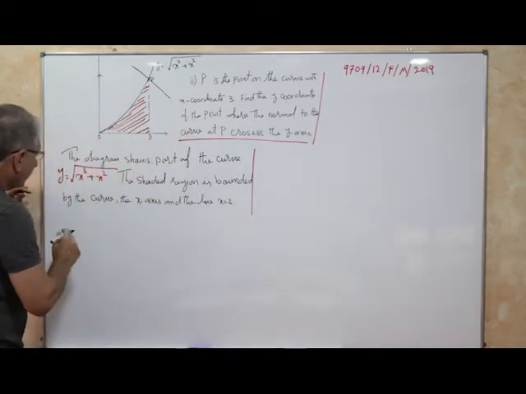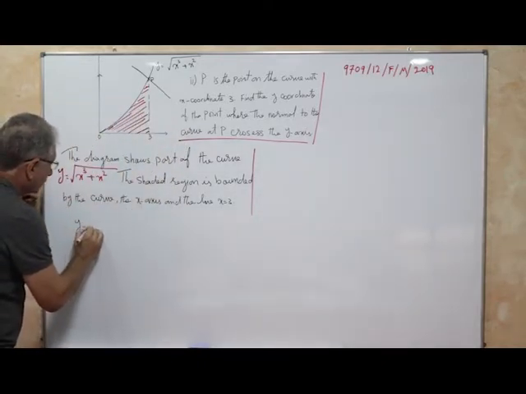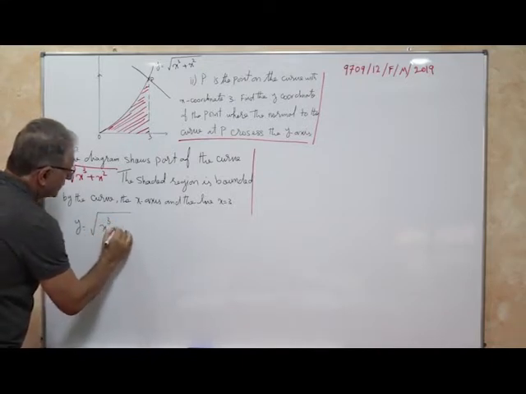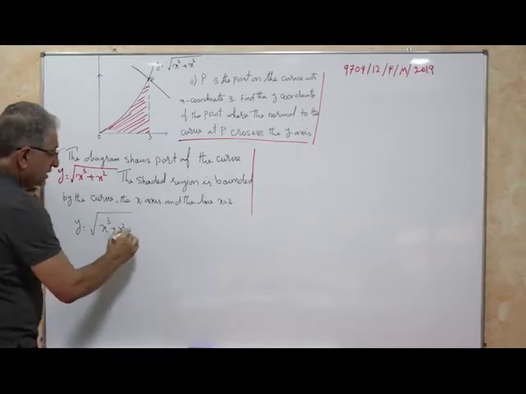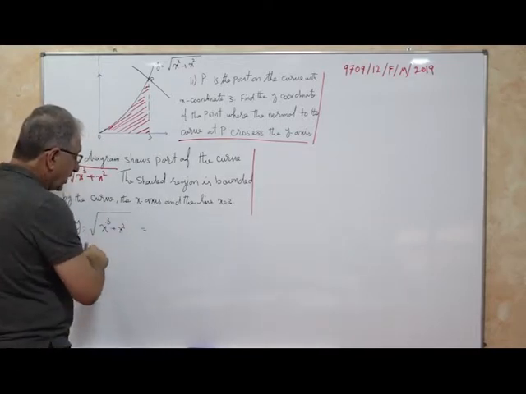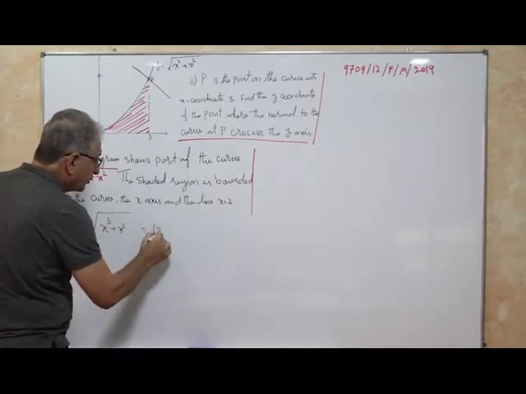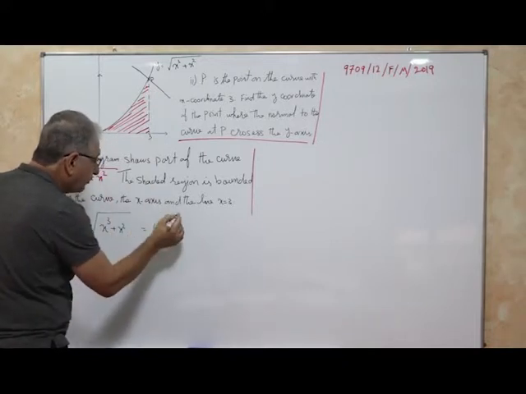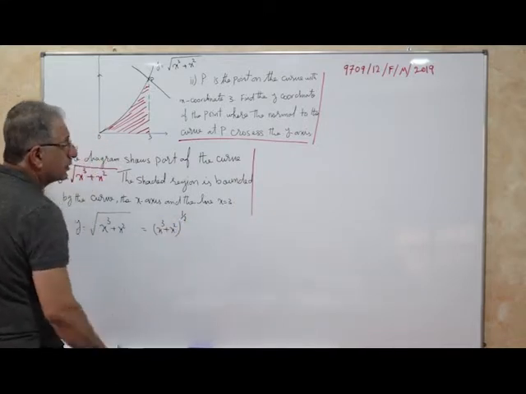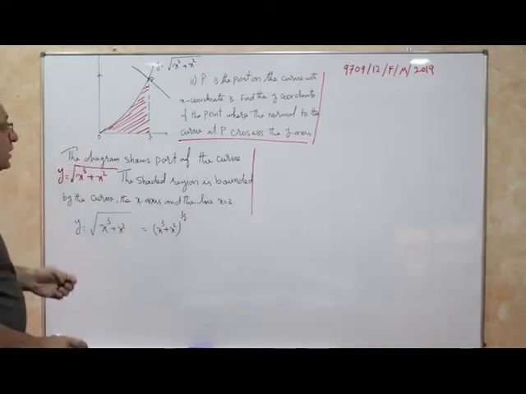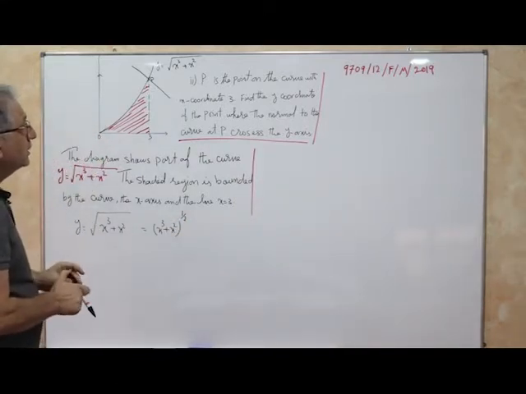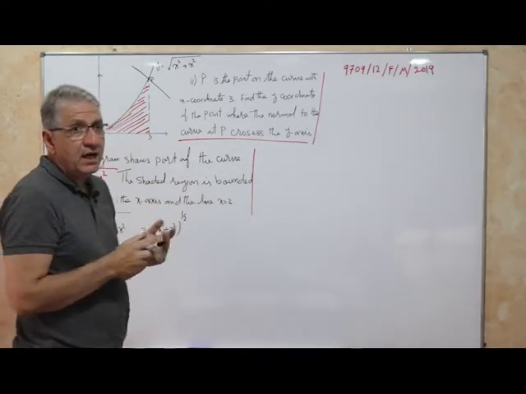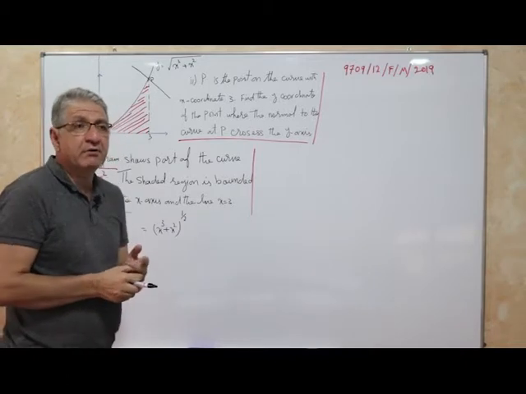Now, we have y equal to the square root of x cubed plus x squared. This is exactly the same as that. I'm going to write this in exponential format. Therefore, this is actually x cubed plus x squared to the power of half.